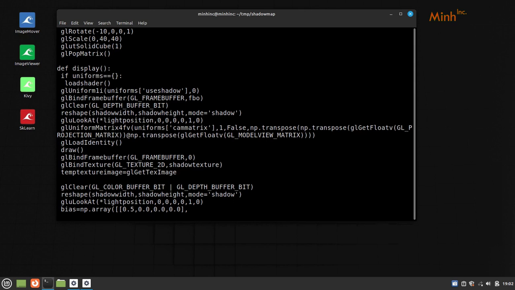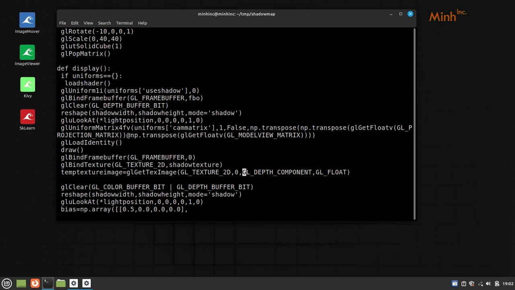So GL get text image and GL texture 2D 0, GL depth component, GL float. Okay, so GL depth component is the type we are using. Otherwise we could have used GL RGB, GL RGBA, like that.